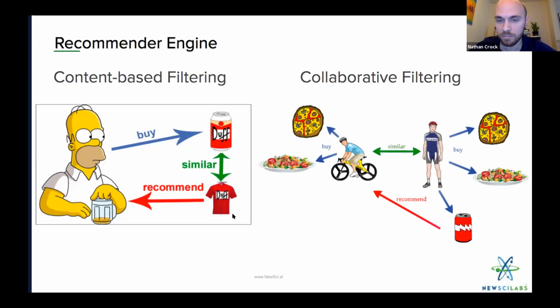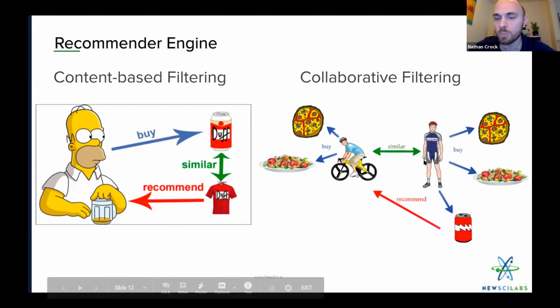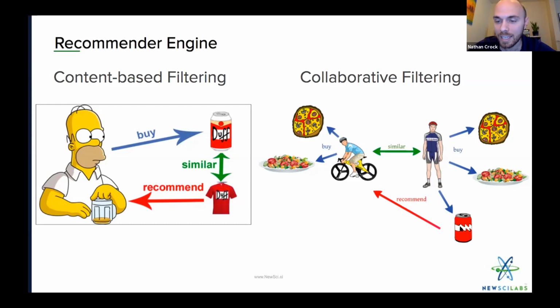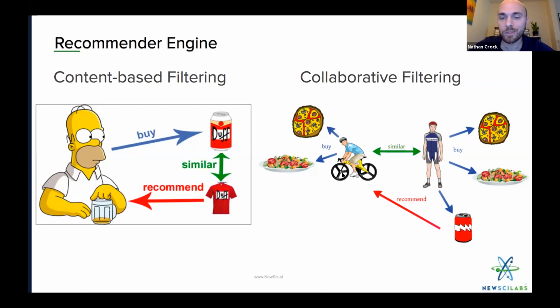Another one is what's called collaborative filtering. So here, rather than finding similarity between the products, you find similarities between the users. So this individual buys pizza and salads, and they like mushrooms and vegetables. And this person is also sporty, and they buy pizzas and salads, and they just so happen to like this beverage. So collaborative filtering suggests that because these two people are similar and they like similar things, then it's probable that this other person would like to buy this product as well. And so this is collaborative filtering, where you're recommending based on the mutual interests of individuals versus just the similarity between products.